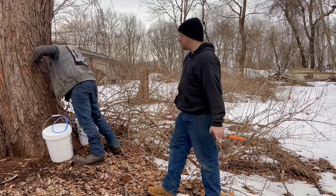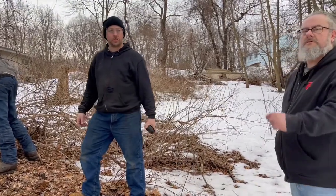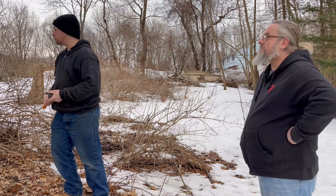Okay. Now, why can you only do it at this time of year? What I'm told is that for the sap to be flowing at optimum, you want it to be freezing at night and warm during the day, like the 40s. And we're going to have a couple of weeks of 40s and 50s. I think there's one night it's not going to be freezing overnight in that whole mess. So here we go. This is the time.